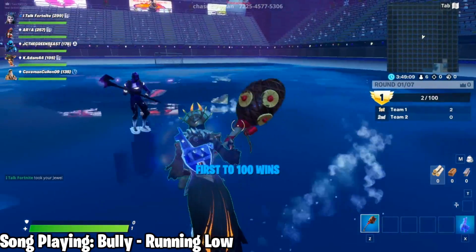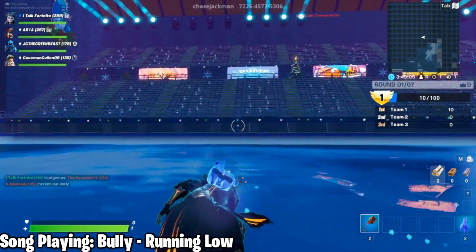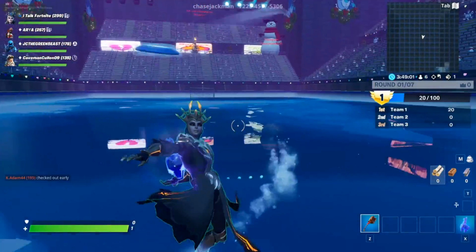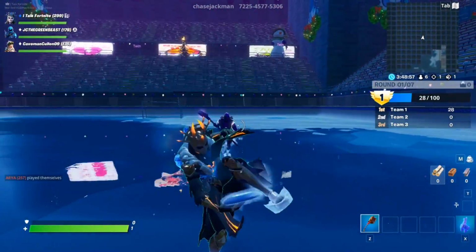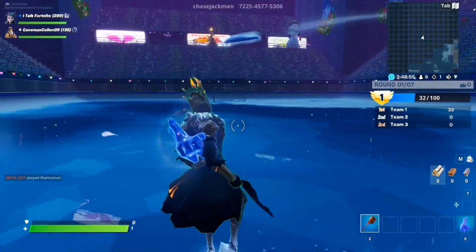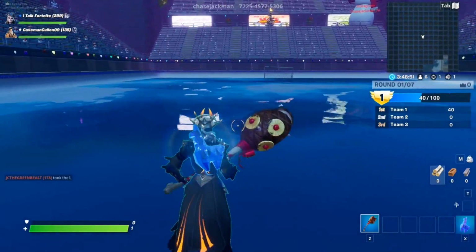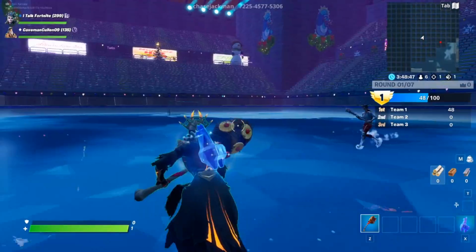So today I wanted to talk about what are some of the most worth it items in the item shop. What I mean by this is, what is the best thing to buy in the shop? There's so many things in the item shop rotation, and I get questions a lot saying, you know, should I get this? Should I save for that? And I just wanted to give you guys my 2 cents on what you should get. This is just, in my opinion, what the most worth it items are in the game.